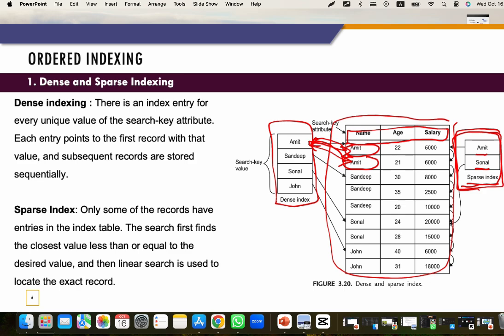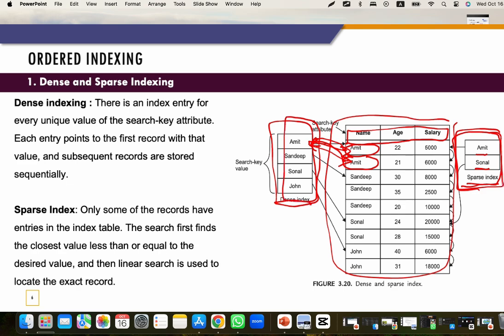So in summary, the dense index, which includes every search key value, makes it easier to find specific records but requires more memory because we have all the records.